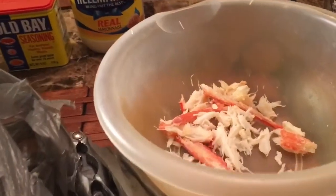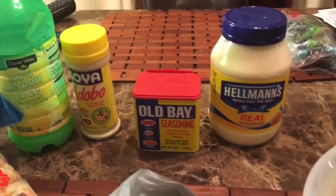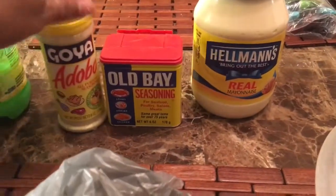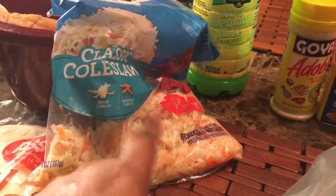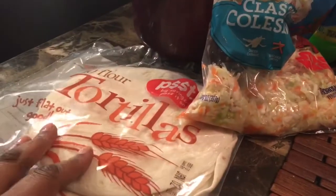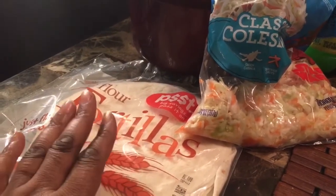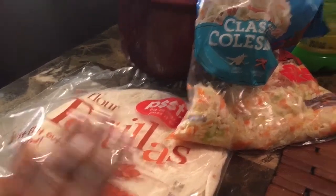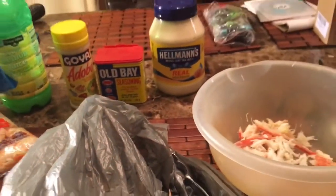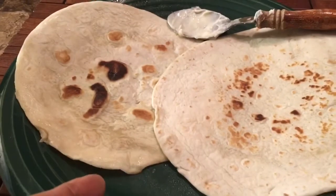Okay, there's the crab meat. There's the mayo, the Old Bay, my Goya adobo, a little dash of lemon juice. There's the coleslaw. I already got it pre-packaged. And then here's my tortilla shells, the soft ones. I'm gonna fry this up in a pan and grill it just a little bit to do this wrap. Really quick and tasty. I got my tortilla shells here.